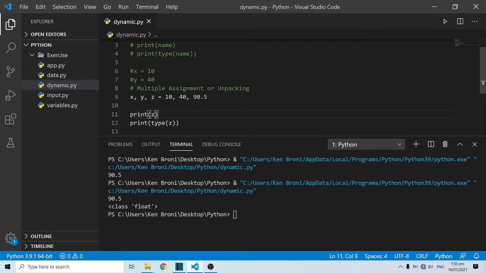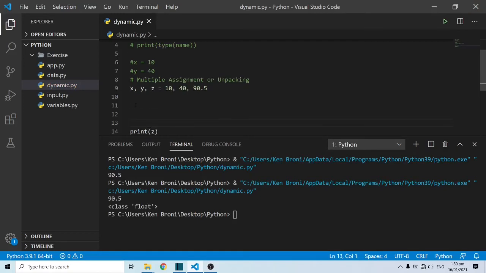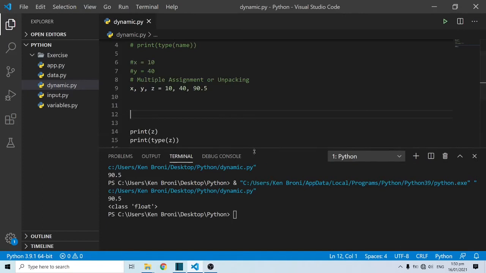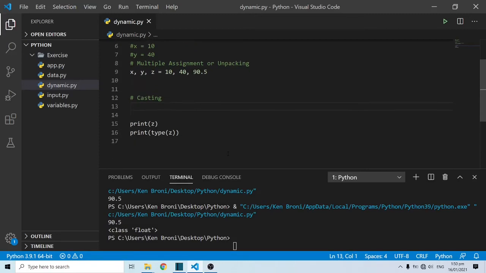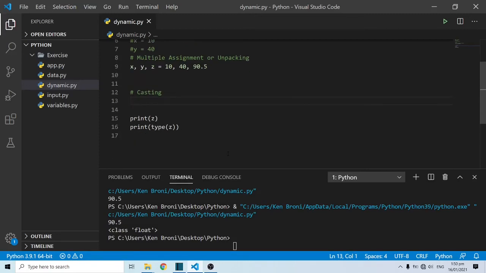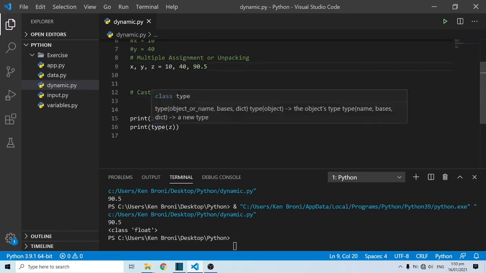Now I'm going to introduce you to a concept we refer to as casting. So let me pull this down a little bit, and let me put a comment over here: casting. So what is casting? Casting is when we change data types. This z we have over here originally is a float.